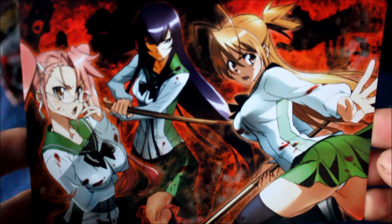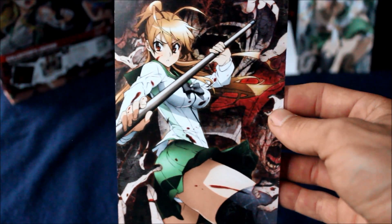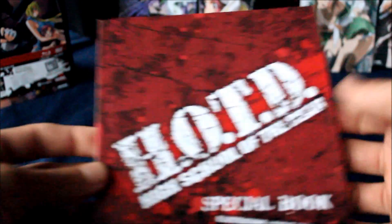This one's a cool sideways one. Here they all have their blades and weapons. Now we go back to a sideways one — let me do a close-up so you guys can see a little better. These cards are really nice quality — I mean they're not super glossy, but they're on nice stock, not like really flimsy at all. You can still put them back into the box, so that's cool. Next bit in here — oh, this is cool — we have the High School of the Dead Special Handbook.